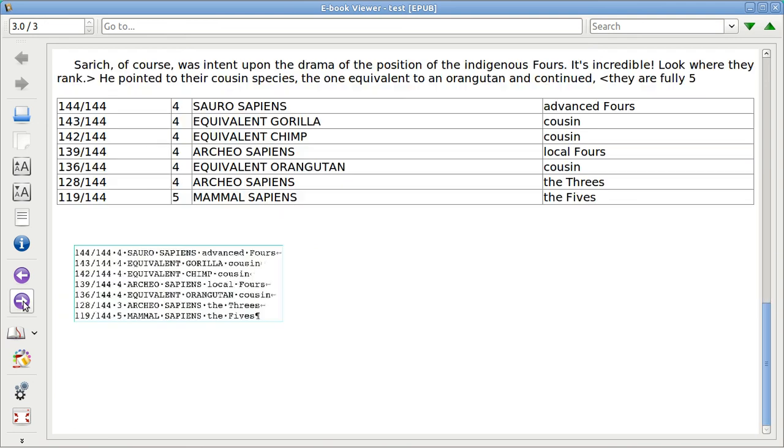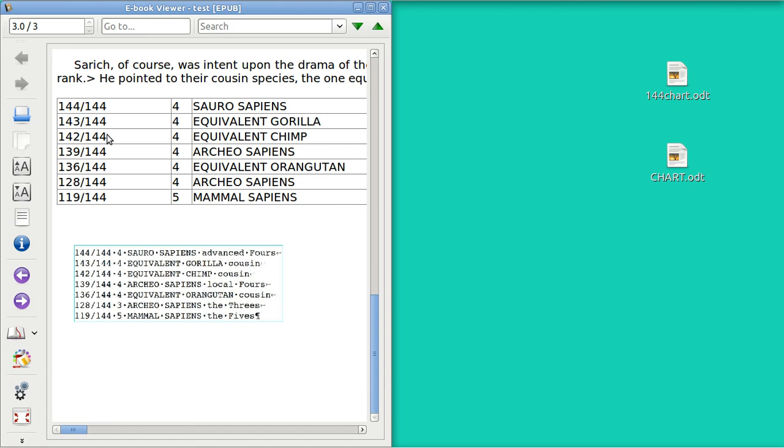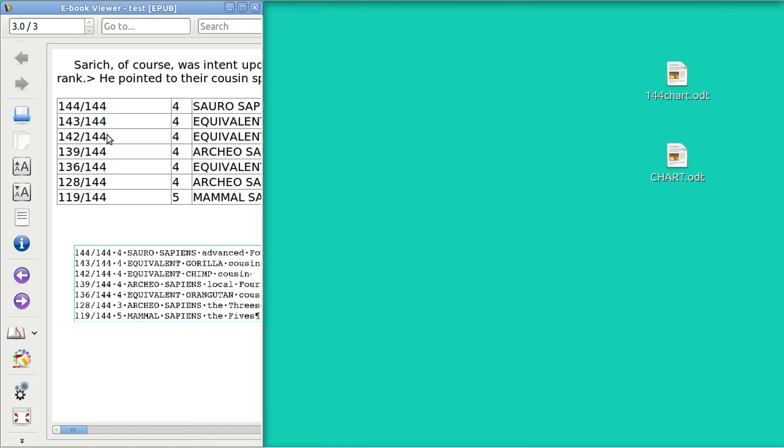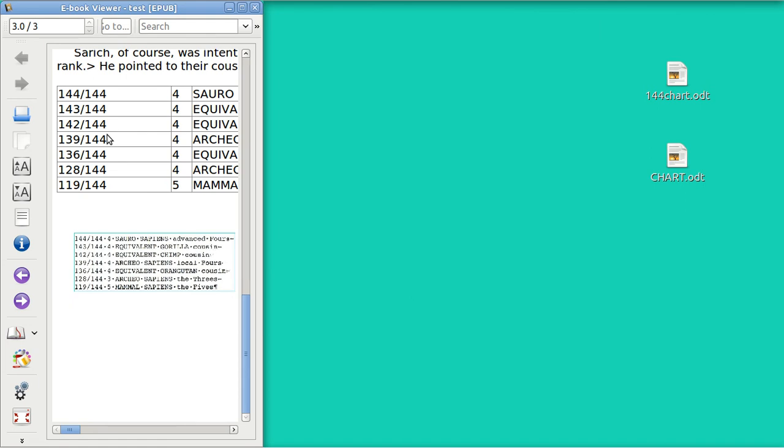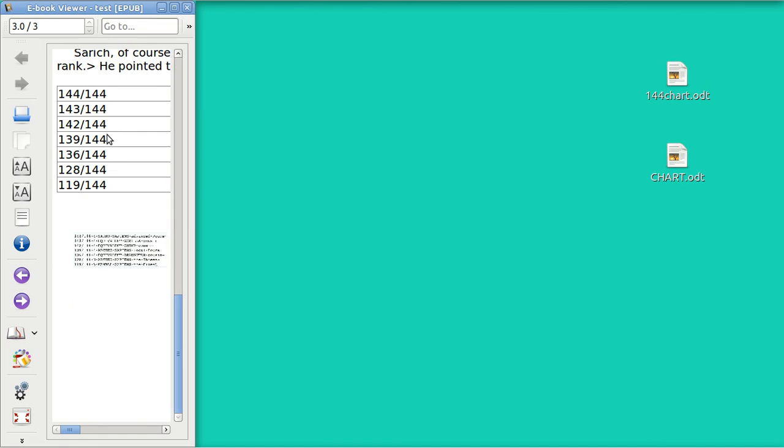Next page. Now that's looking good. I like that. Let's see what happens if I crunch it down and go Control-Alt-4. Aha, it didn't work. What's that mean? Control-Alt-4 again. Control-Alt-4 again.